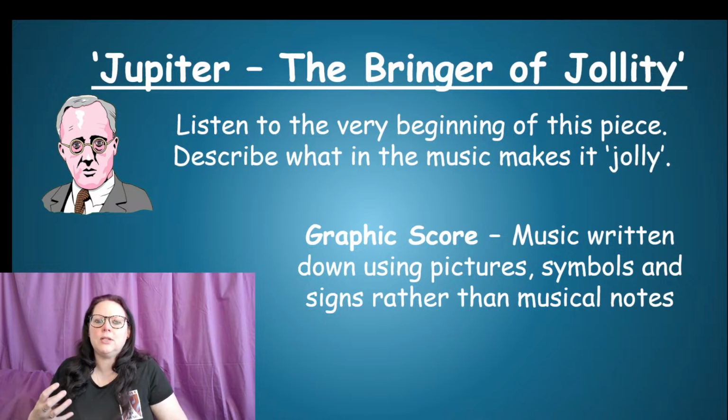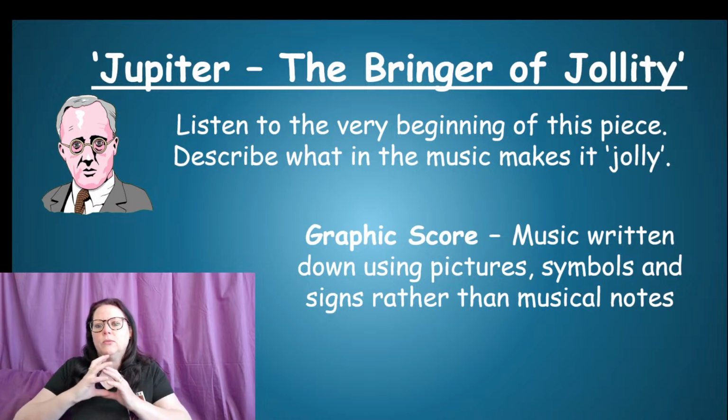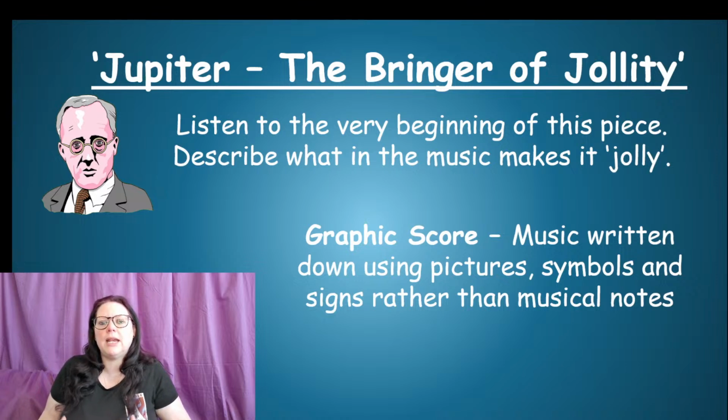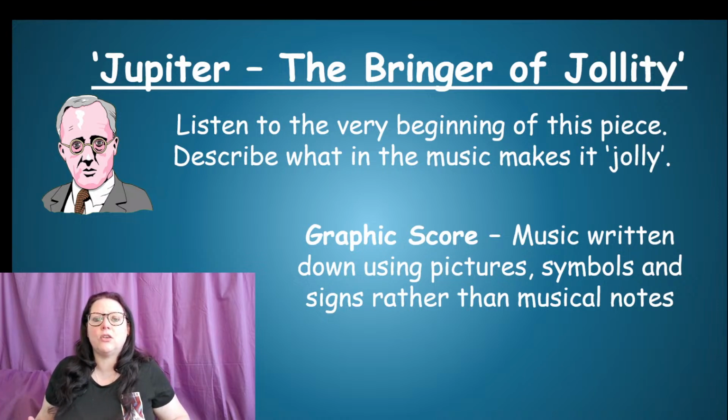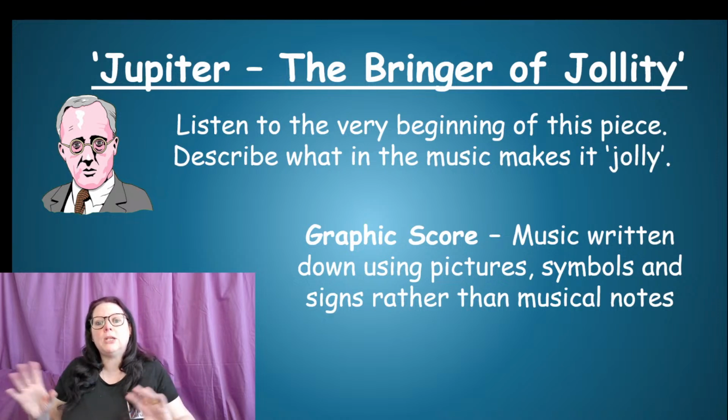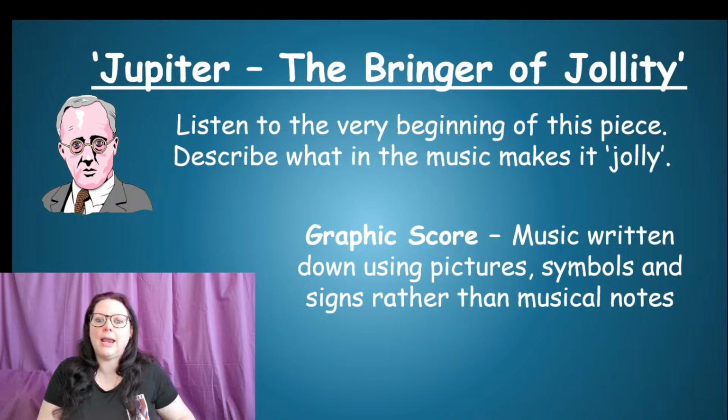But if you write the music down using pictures and symbols for the different instruments, the different types of sounds, how the dynamics work when it gets louder or quieter, using those pictures can really help you to understand the music. And that's why we're going to have a little look at graphic scores today, because they are a really useful tool. And there are pieces of music out there where composers have just written it down as a graphic score. They've got a musical idea, they've written it down as a graphic score, and then it's really up to your own interpretation of the pictures and symbols to have a go at playing it.